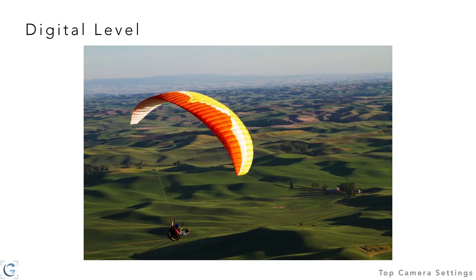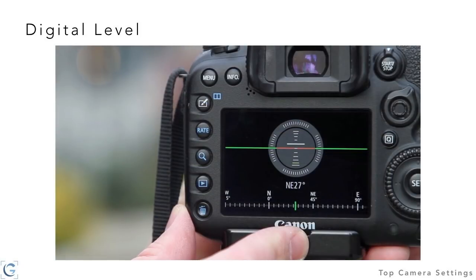But many cameras now have a level, and so you'll see here, for example, a digital level on the back of the camera, kind of like an artificial horizon in an airplane, and it'll give me, in this case, a green line indication when I have the horizon leveled, when the camera is level relative to the horizon. In many cases, though, you also have this type of display, or a variation on a theme, in the viewfinder, which obviously can be even more helpful because now we're able to focus on our subject through the viewfinder and see that digital level in some form so that we can compensate accordingly and make sure that we're keeping our camera as level as possible.